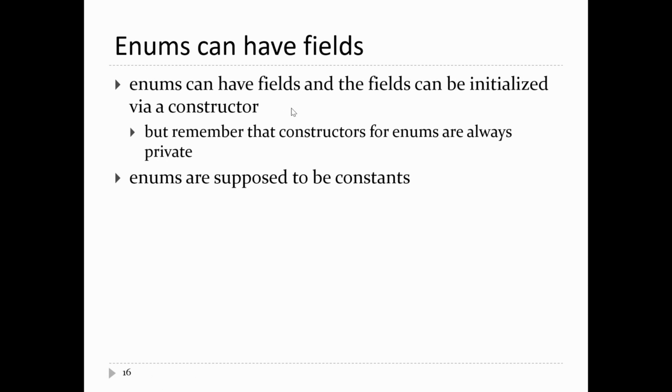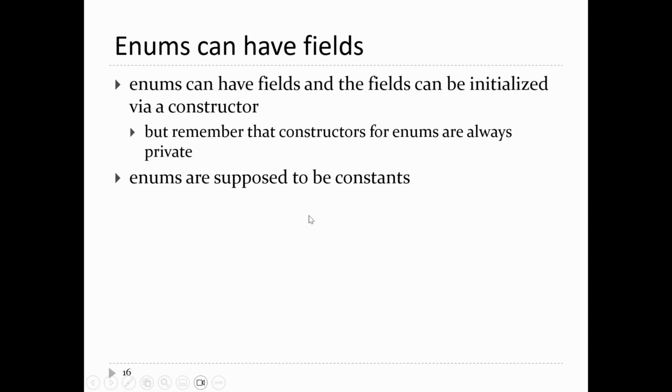All right, now unlike just using a plain old string or an int, you are allowed to have fields inside for your enumerated types. Right? Your fields are initialized by a constructor, but the syntax is a little bit strange here. Don't forget, the constructors for your enums are always private.